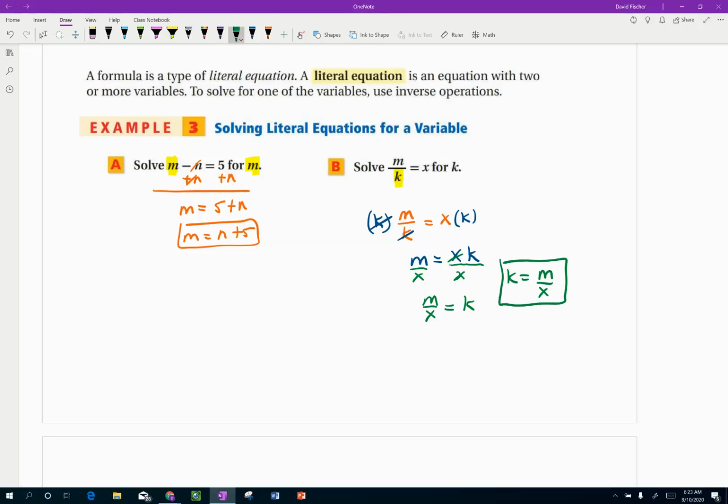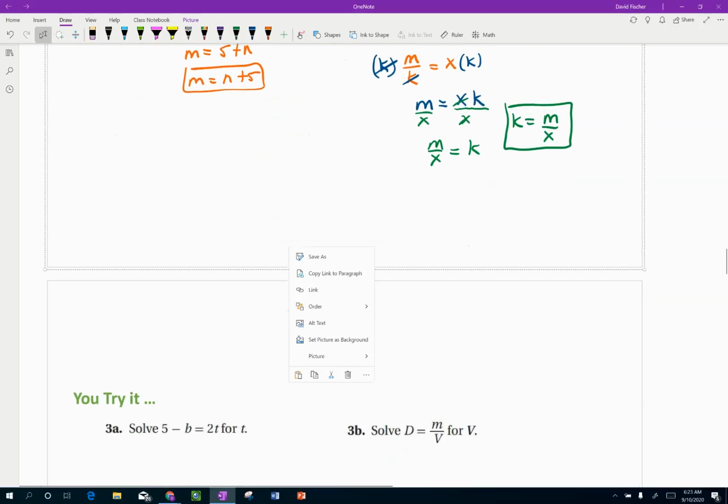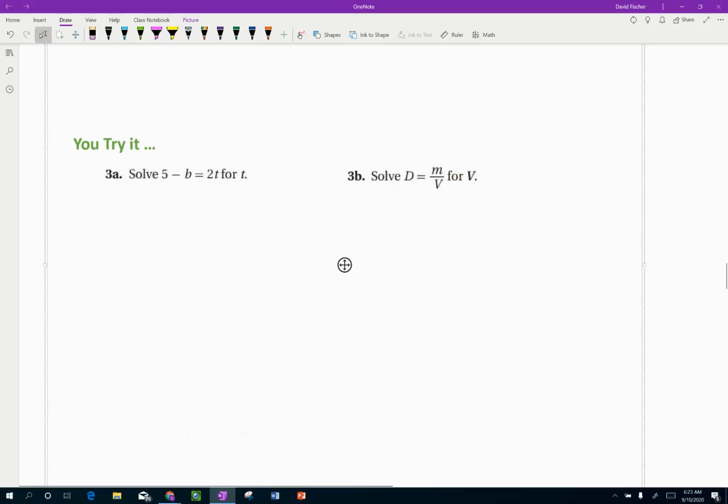K equals m over x. So these are tricky when the variable's in the denominator. We've got to get that out of there because that's really 1 over k. In this case, it's 1m over k. So we have to get it out of the denominator. You might even put a star by that one because you have a couple of practice problems on your practice page where it's in the denominator today.